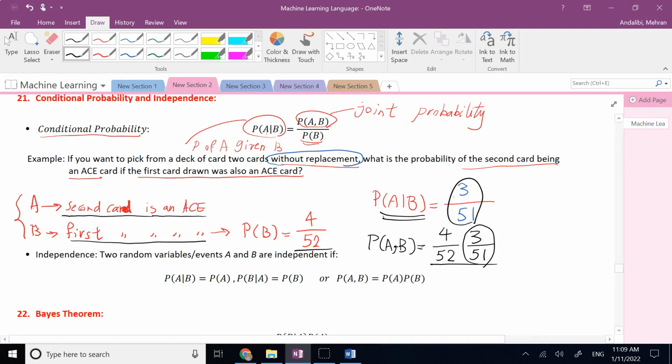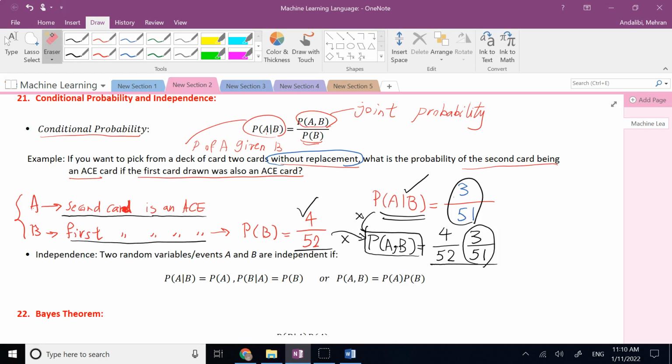So you could do it either way. You could calculate this one and this one and multiply them together to get this, if you want. Or you could get P of A and B and P of B and divide to get P of A given B. So in this case, you could calculate two of them and get the third one either way, but it is up to you. It depends on which one is easier for you to calculate. Maybe somebody asks you, what is the chance that A and B are happening at the same time? And that's what you do.